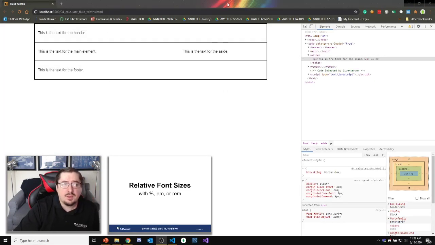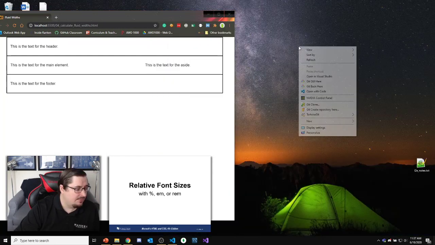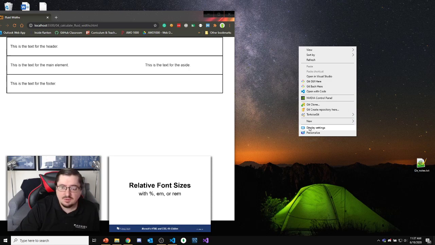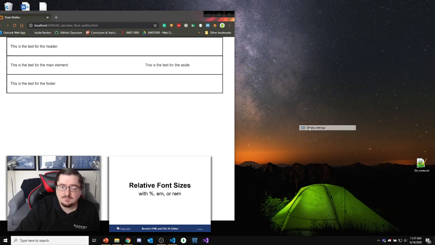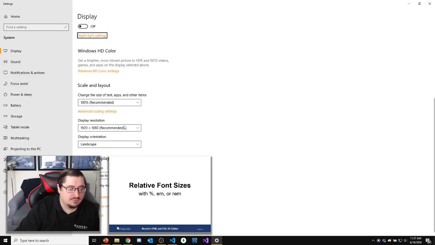And the way that we do that in Windows, so let's take a look here. If I right click on the desktop, this is where you can test this. So display settings, in Windows, there. You'll note here I can change the size of text, right? I can change the size of things in my computer.